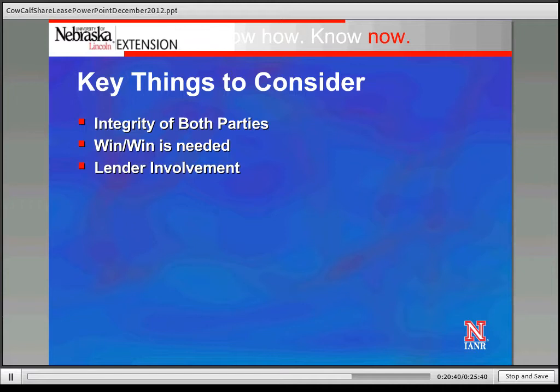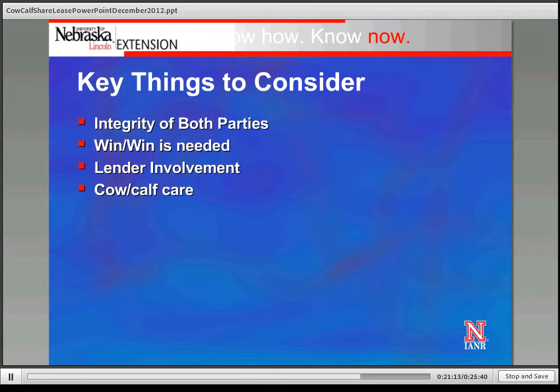Also, I think it's important to realize that for both the cow owner and the cow operator, there needs to be full and clear disclosure with the lenders involved with this. So if you own the cows, I think it's important that you go to the person who's going to be leasing those cows, and you sit down with them and with their ag lender and have a candid conversation about what's going to occur, who actually owns those cows, and how the money will be distributed from the revenue that's generated from that calf crop.